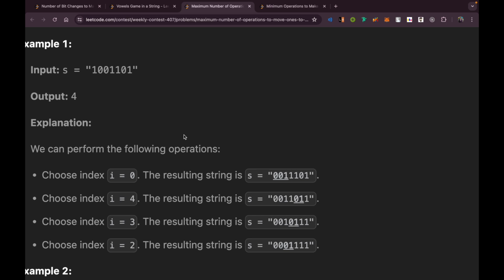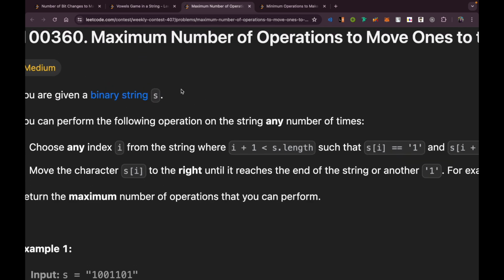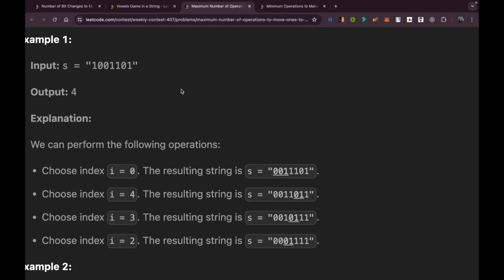If I take whatever I want to do at the very end, I know that I'm going to receive a string that looks something like this. That means all the ones that were present in the string, in this case 4 ones, everything is going to roll towards the right hand side, because that's how I would receive the maximum number of operations. If I don't do that, if I stop somewhere and all the ones have not shifted to the right hand side of the very end of the string, then I know I have some more operations to do. That's definitely a problem for me. I don't want to stop over here. I want to achieve more operations.